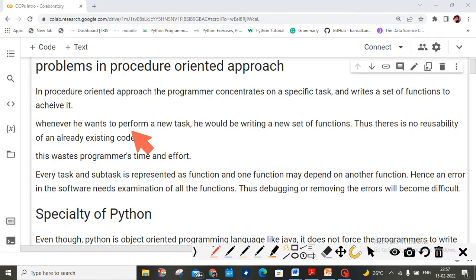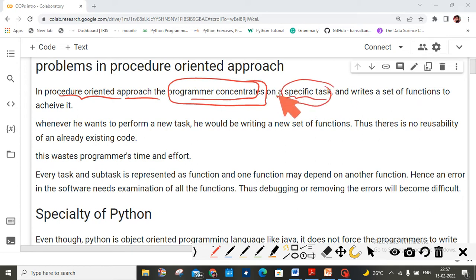We are going into object oriented programming, so we will see that one. In procedure oriented approach, the programmer concentrates on a specific task. He keeps concentrating on one particular task. For example, if this programmer wants to write a program for a new task, then this person is going to write a new program for that.